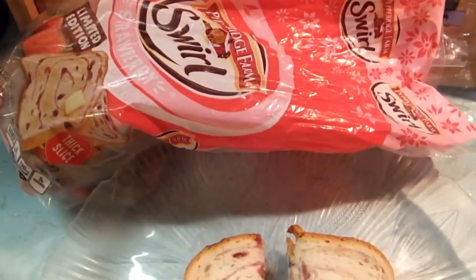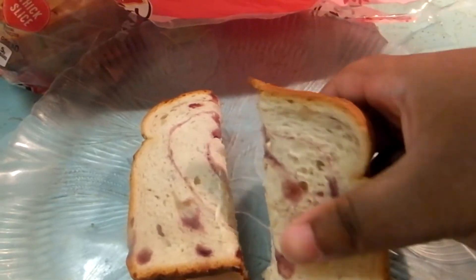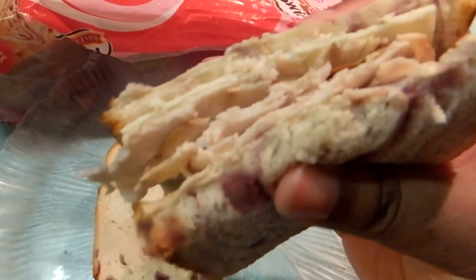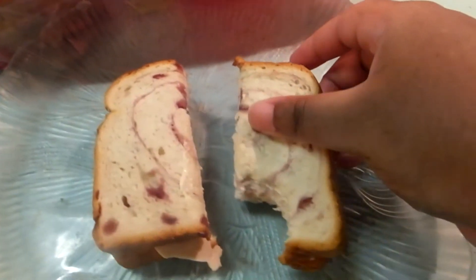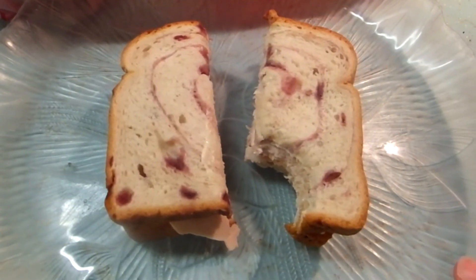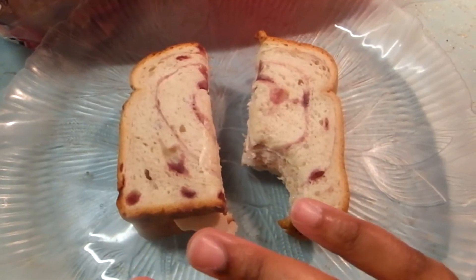And that's a wrap! Let me tell you guys, this is probably my new favorite bread — I love it. I'm not prepared to be on camera, but I'm still gonna take a quick bite and let y'all know how it tastes. It is a strawberry, turkey, and cheese sandwich. That is almost perfect — the sweet in the bread mixed with the meat and the cheese, but perfectly.